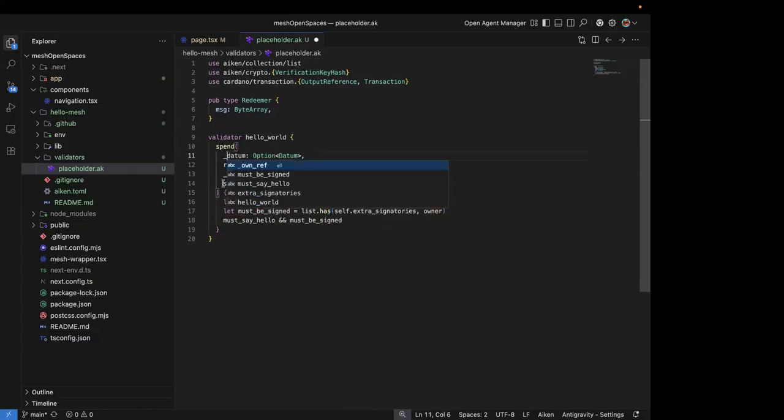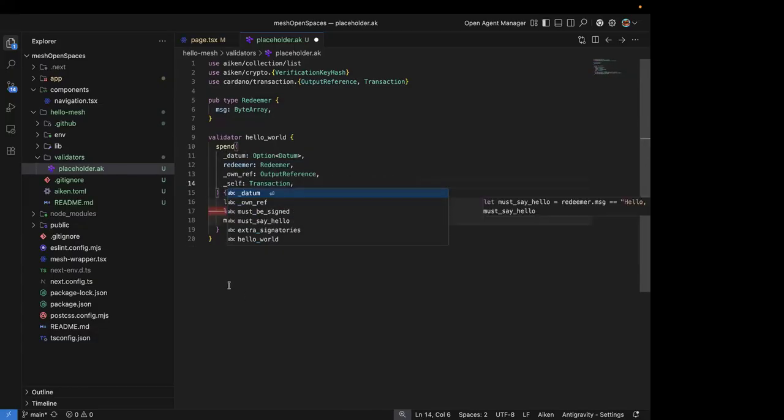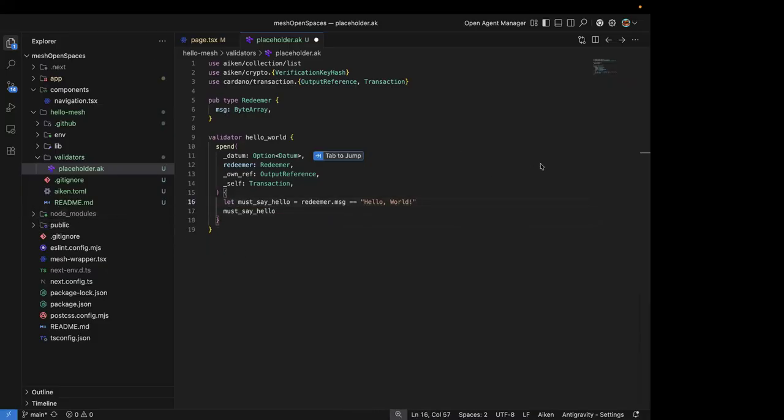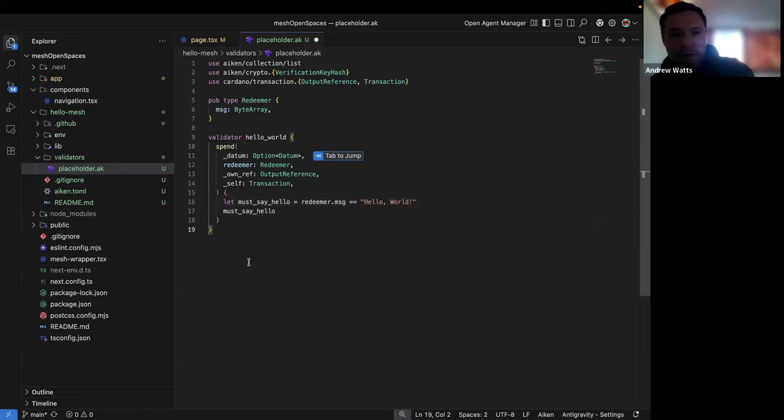Why remove the datum? Because I don't need the datum. Maybe it would be nice if we should run the whole validator as it is. It's not an Aiken course, so Manuel, we just want to get onto the mesh bit.